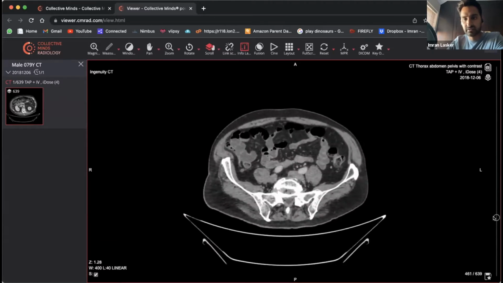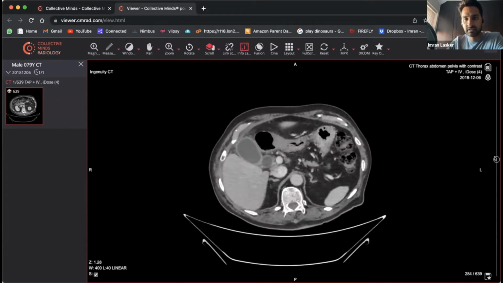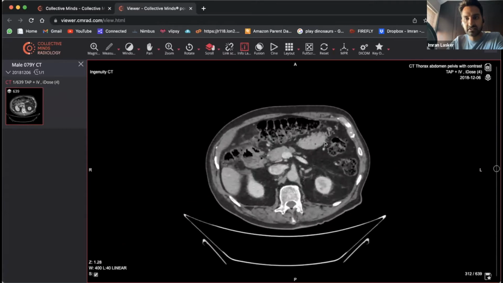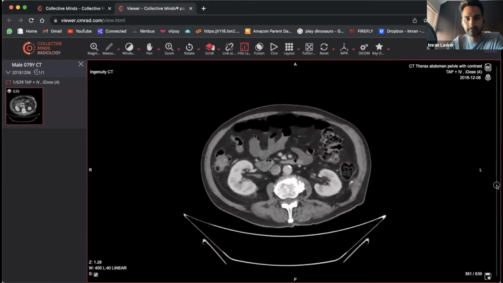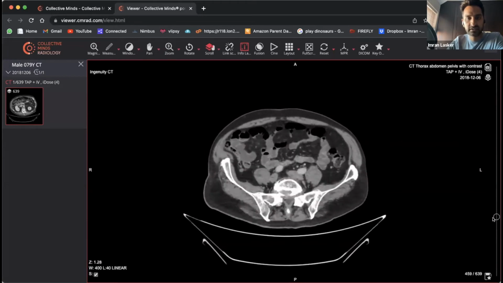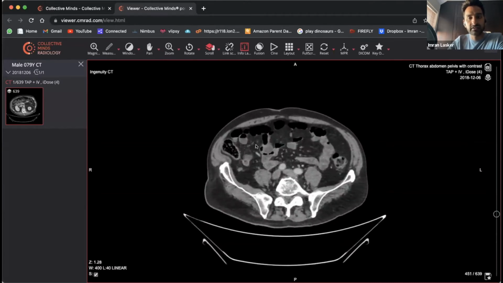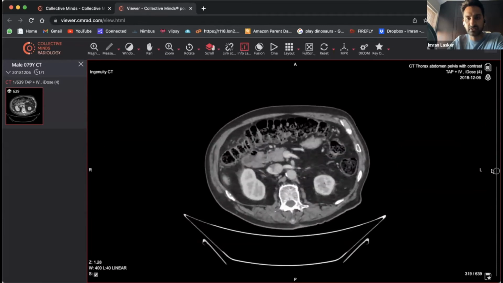Everything looks okay. So I'm going to just keep that there. Keep your eyes on it, just to make sure everything looks okay. Okay, everything looks okay now. Coming up to the splenic flexure, that looks okay. Going across the transverse colon, that will go right across the front. Yeah, perfect. Now we'll get to this area over here. This all looks all right as well. Doesn't look like there's much going on with regards to the bowel. And then you have an overall look at the small bowel, and there doesn't look like there's very much going on there at all.